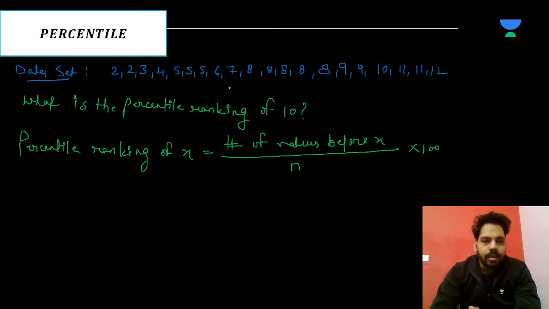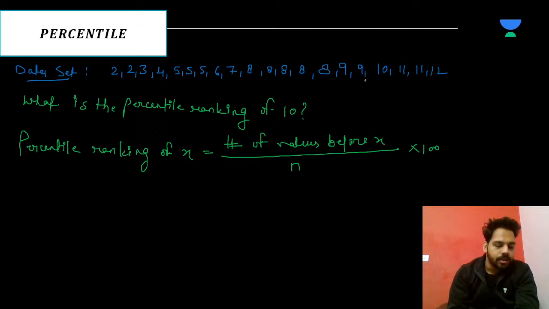So to take out the percentile, first of all, we need the marks. After that you will arrange them in increasing order, then you will take out the ranking first of all, on which level the ranking is coming. According to the ranking, we will take out the percentile. So you are just writing the number of values before x. That means you must be clear how many values are there before x, how many values are coming before 10.